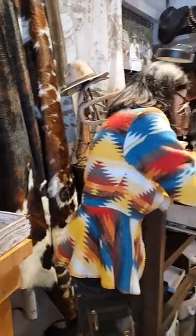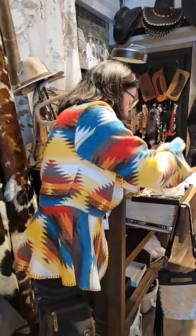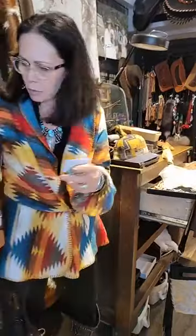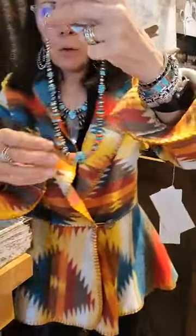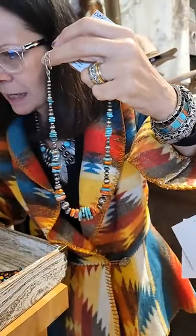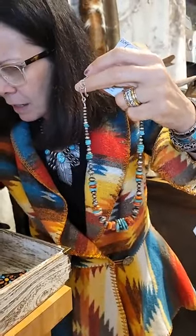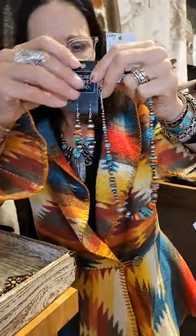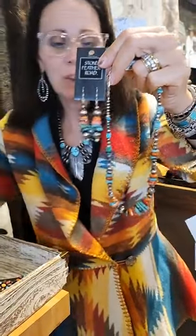And then we've got one of our in-house designs, which is this beautiful choker. It'll go up to 18, so 16 to 18 inches, and we actually did this as a set. Current bid is $260 on this set. Buy now on the set is $650. Somebody knows it's a really good buy.